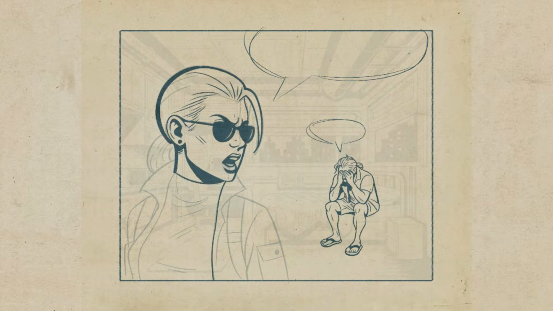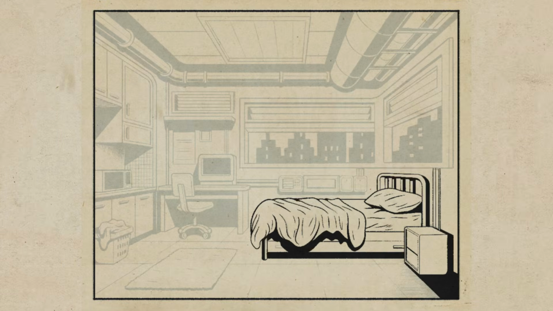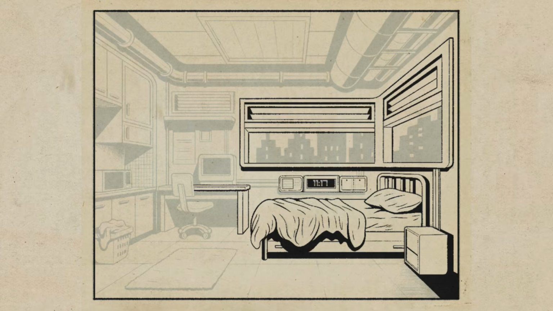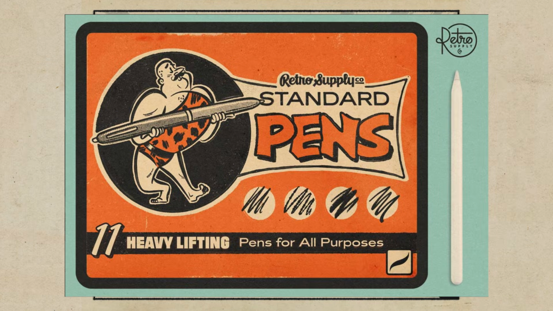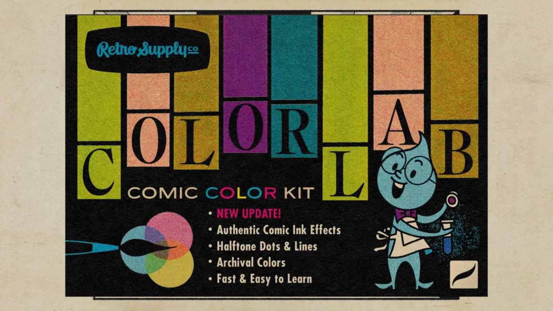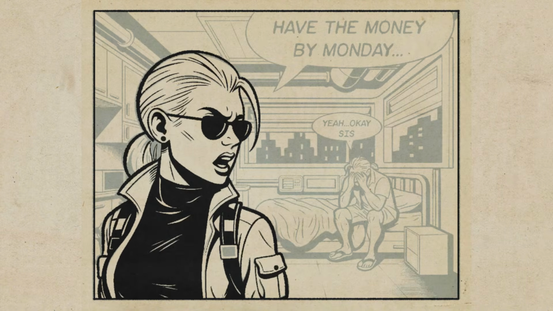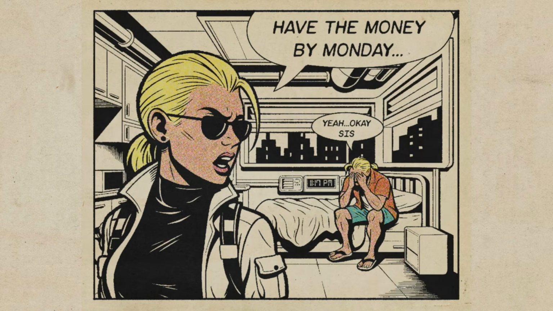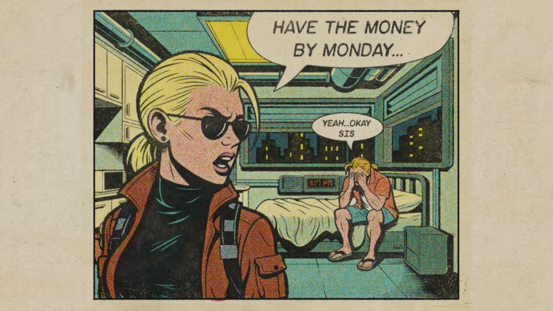So before I sketched, I placed one of the paper textures from the Paperboy bundle, and then after my clean sketch, I inked it with my favorite brush, the dry fountain pen from the standard pen spec, and then I hit it with some Color Lab. I am so addicted to Color Lab, guys. It's so satisfying, and yeah, it all came together really nicely. I love how this scene turned out.